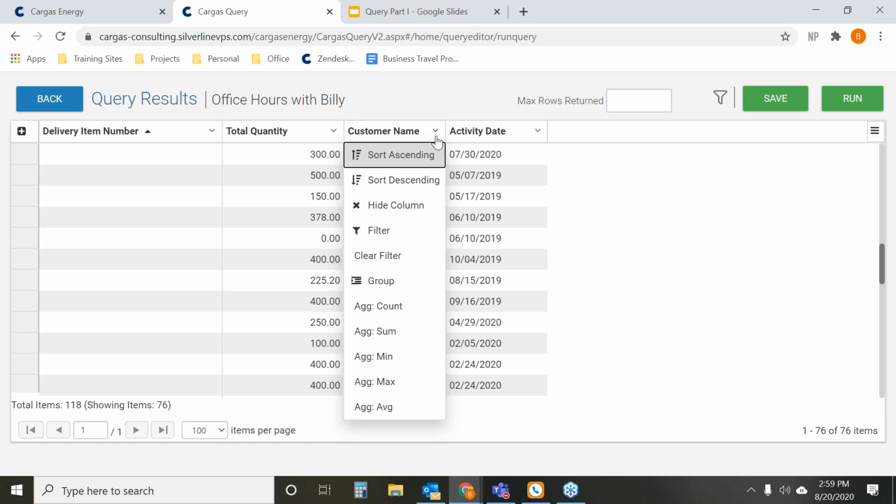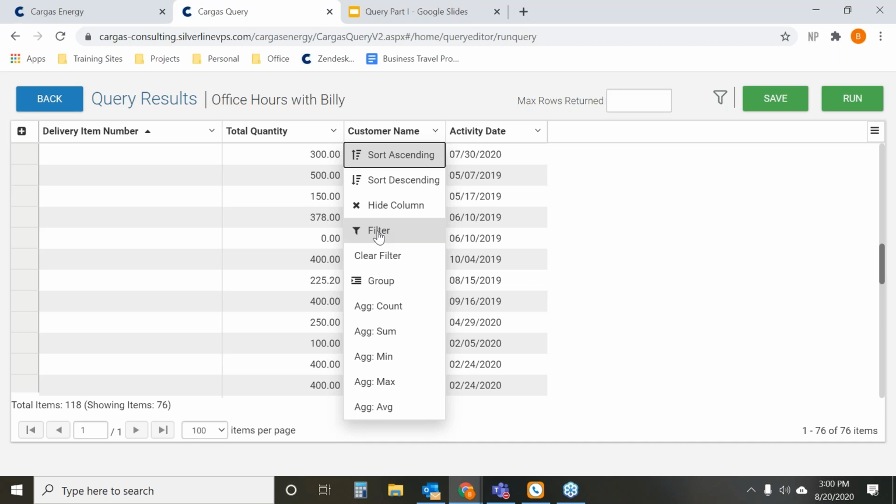Now, these aren't filters that would save for when we run the report, because that would really be done either through setting up rules or through our summary query setup feature. This would just be a temporary filter or grouping that we would add onto this just for the sake of viewing this report this specific time in a certain way.